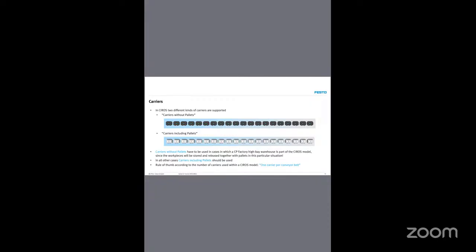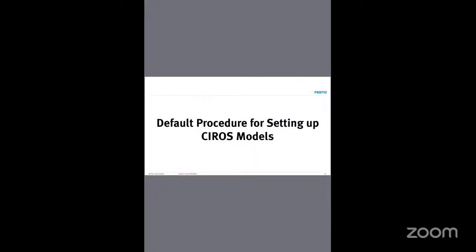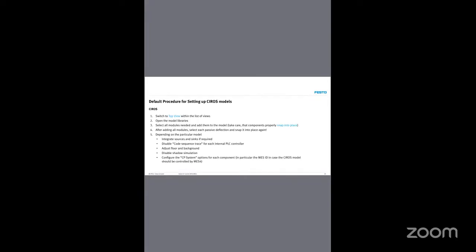Okay, next we are going to the default procedure for setting up Ciros models. When you are going to prepare a Ciros model, the default procedure will be: select the top view first. After that, open the model libraries.